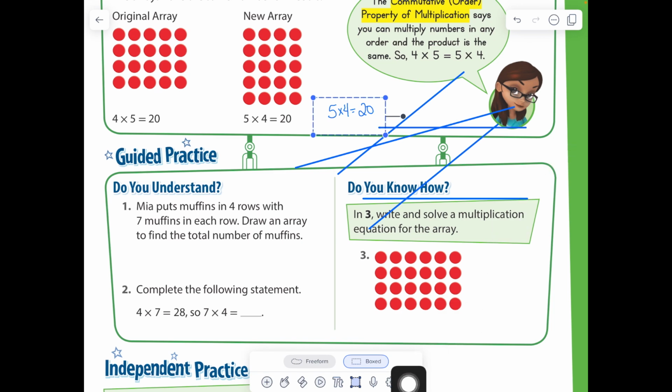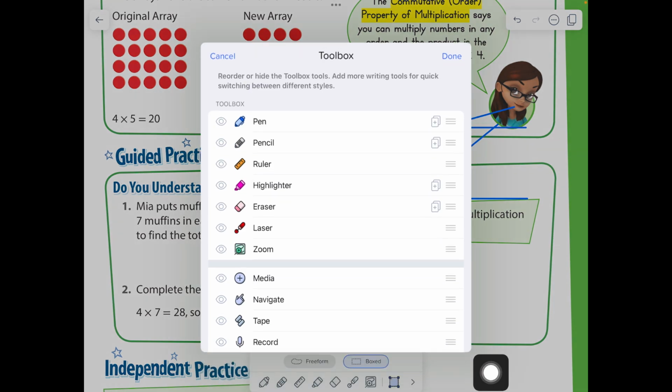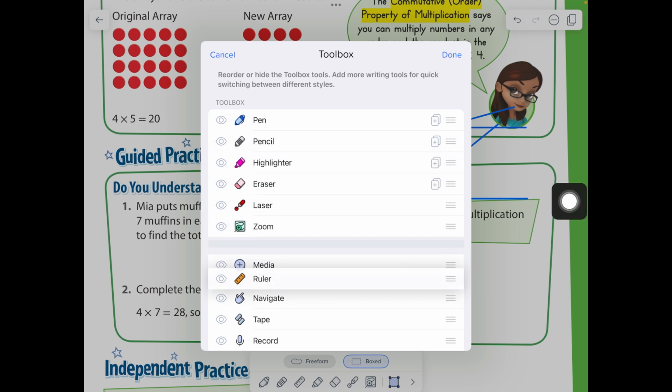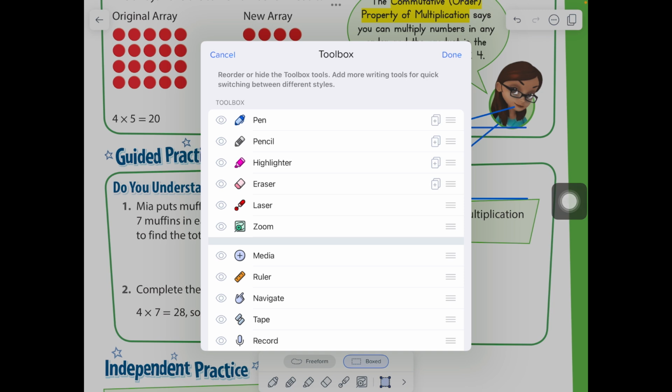Finally, the last one is this settings tool. It's really nice. This allows you to rearrange your toolbox. So like I said before, maybe this ruler is not something that I use on a daily basis all the time. So I'm going to grab it by the 3 lines right here and pull it down to the second screen. Maybe I use the laser pointer all the time, so I want that at the top of my list.